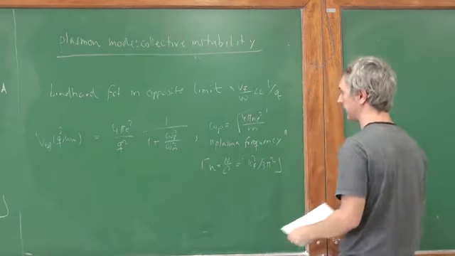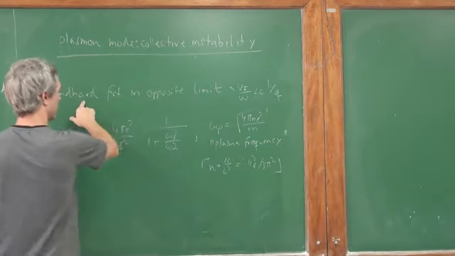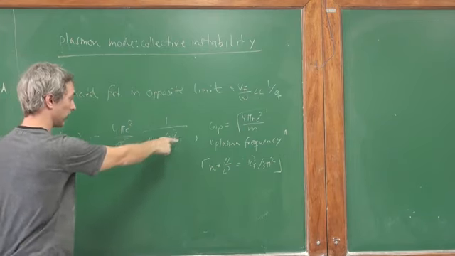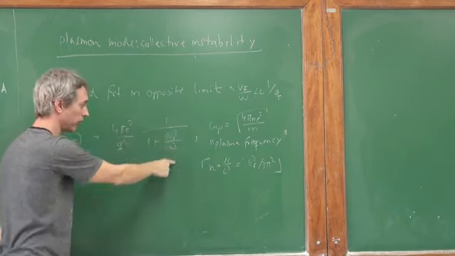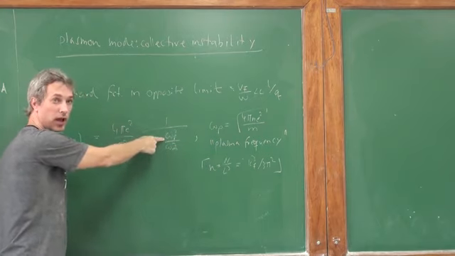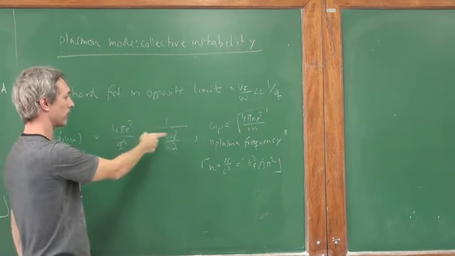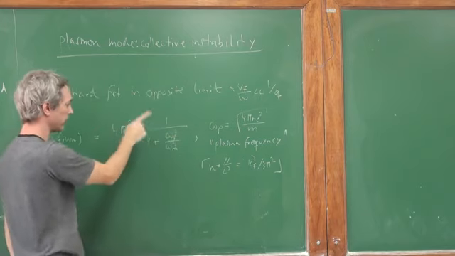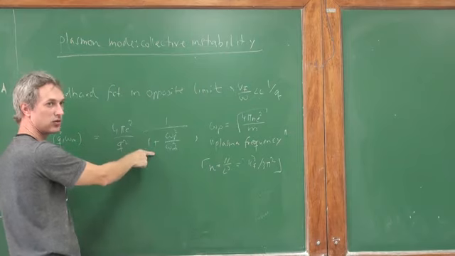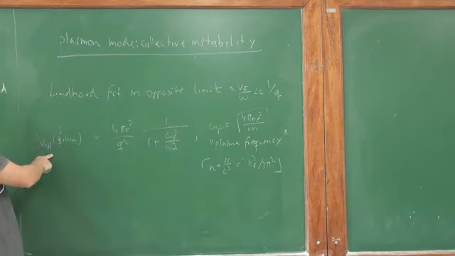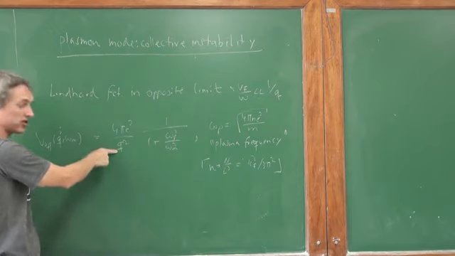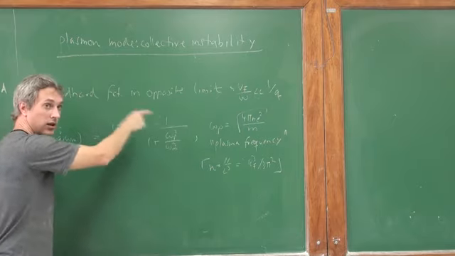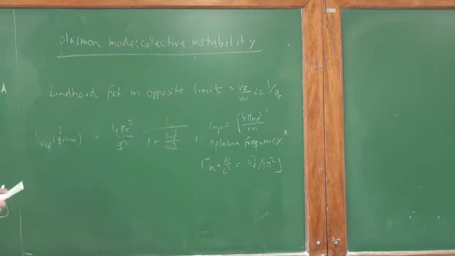Okay. So this is just, if you evaluate the Lindhard function in the opposite limit, well then there appears a ratio of q squared over omega m squared with some number here, or actually it's not a number, it has dimensional frequency, which is written here, and then if you plug this into the expression for the effective potential, you can just pull out the 1 over q squared here, and end up with this expression here, okay?